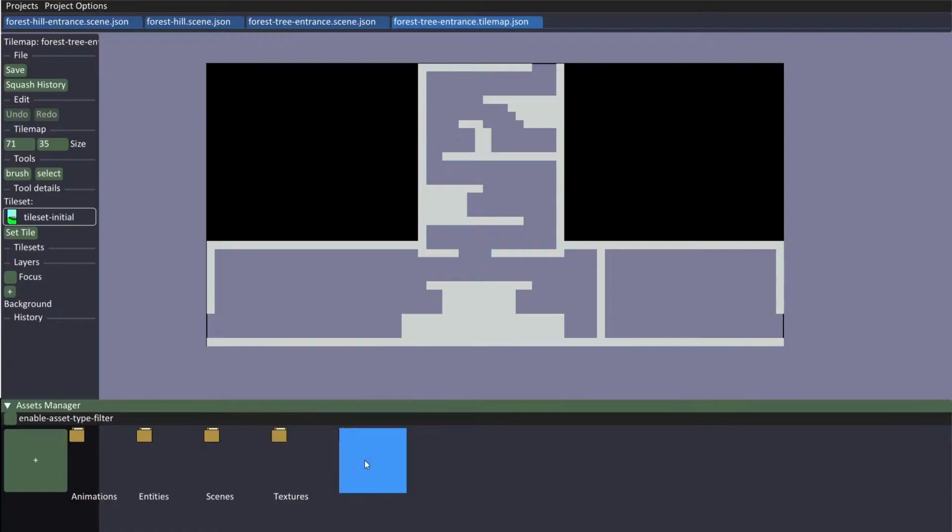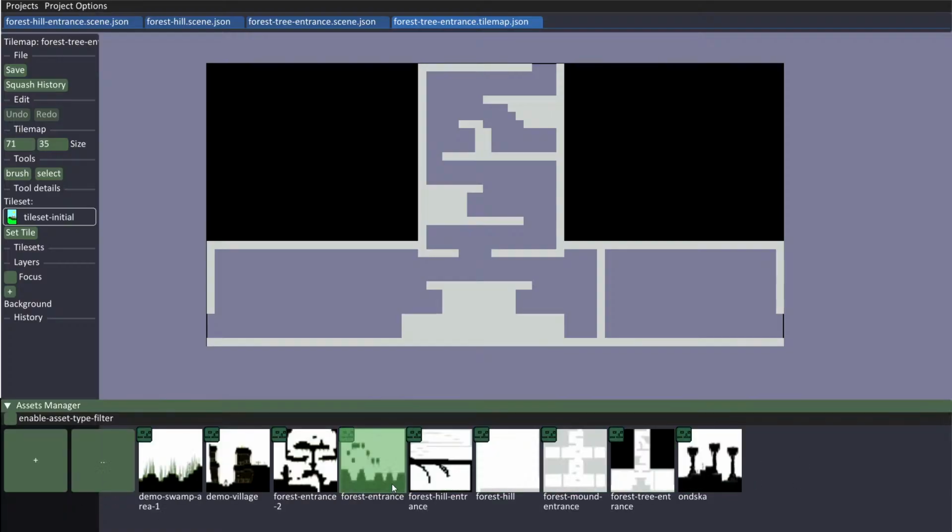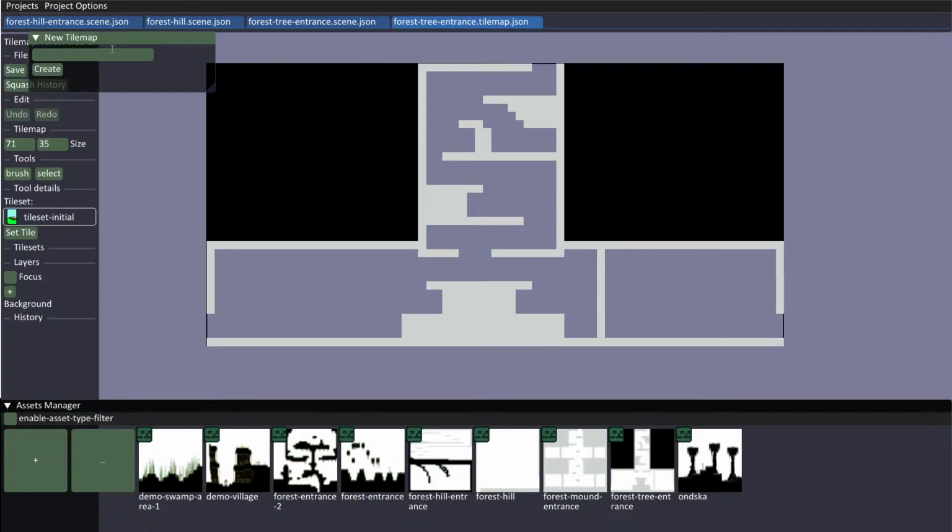And so let's say I want to create a new tile map, and where is this gonna be? I'm not sure how to name these places. Got tree entrance, and then I guess tree. I mean, I guess upgrade room or forest tree upgrade room.